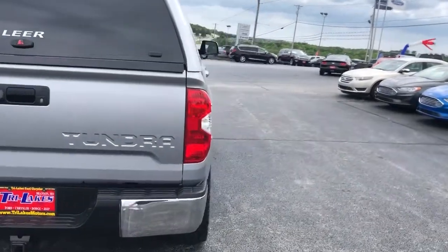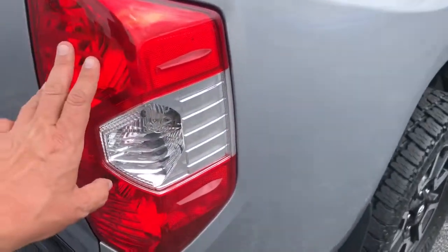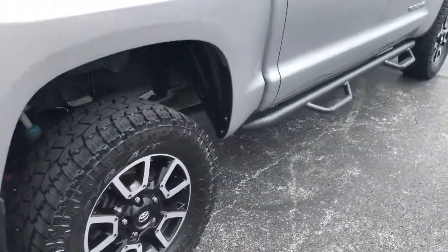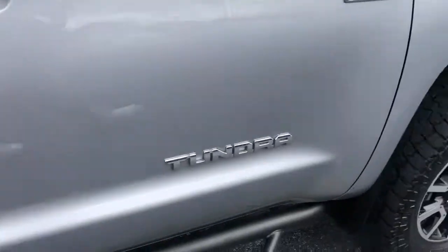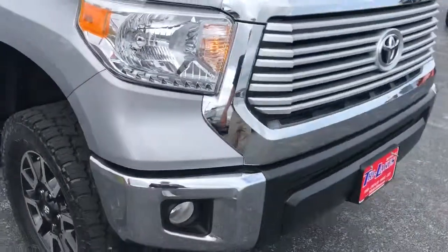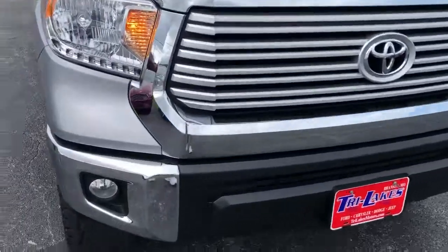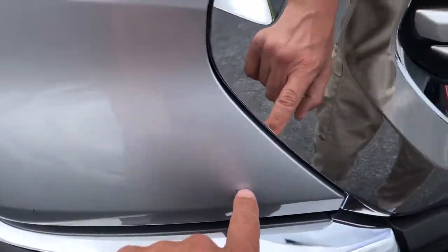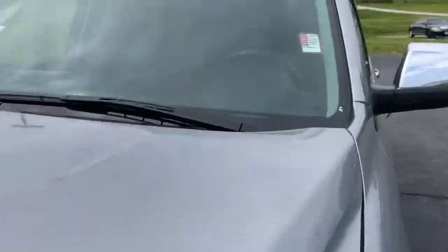No major scratches, no problems on the lights — the crystal's really nice on this truck. You're also going to notice that the vehicle does not have a lot of door dings on it. Now, there is a little tiny scratch right here in the paint, but when you walk around, it's just super, super nice. Take a look at that front — not a lot of rock chips there. It's just in really, really good shape. Glass is in really, really nice condition.